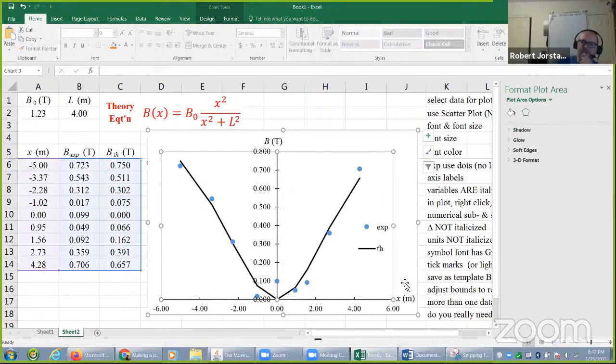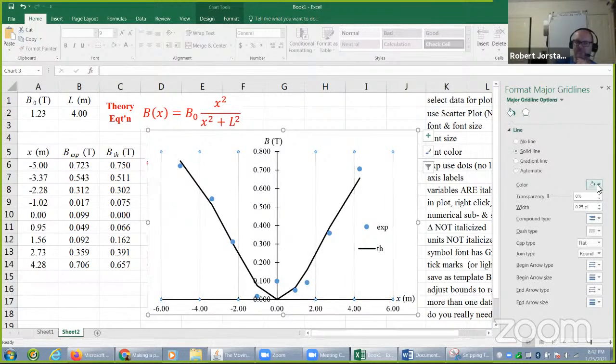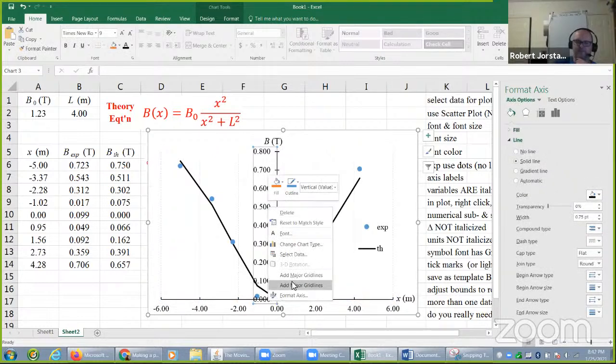And now your grid lines, we don't need them because we've got tick marks. If you're going to add grid lines, just to be clear, we could click on this axis, right click, add major grid lines, but it could get kind of distracting because they're so in your face. So if you're going to do grid lines, at least make them small, maybe a light gray and maybe a dash. That way they're way in the background. Now you could do that for both axes here.